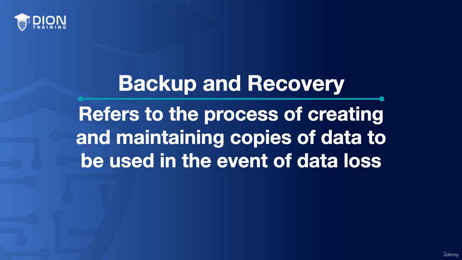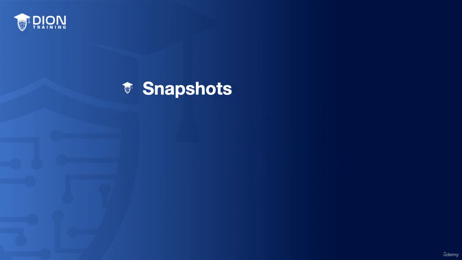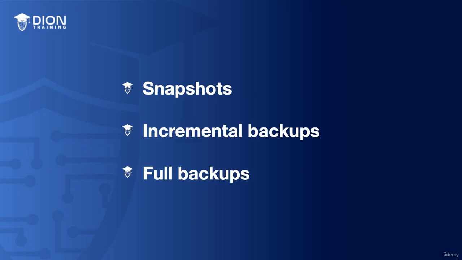Second, we have backup and recovery solutions. Backup and recovery solutions refer to the process of creating and maintaining copies of data to be used in the event of data loss. This can be done through a variety of methods such as snapshots, incremental backups, and full backups. It is essential for organizations to have a robust backup and recovery strategy in place to ensure that they can quickly and easily recover their data in the event of a failure or outage. Certain industries require long-term data archiving, which is typically stored on low-cost, infrequently accessed cold storage.